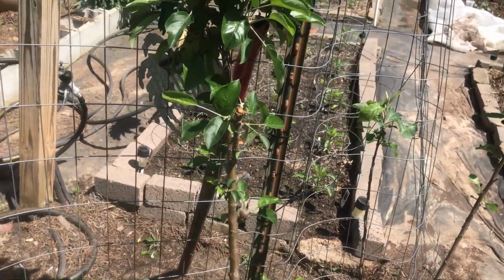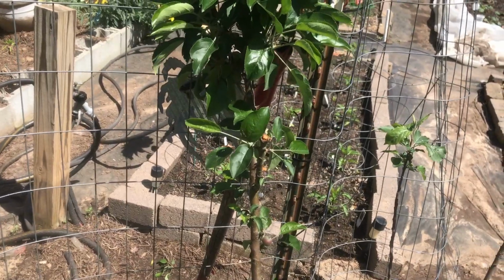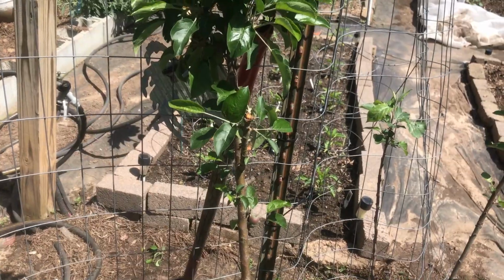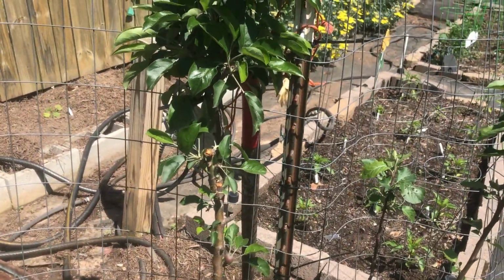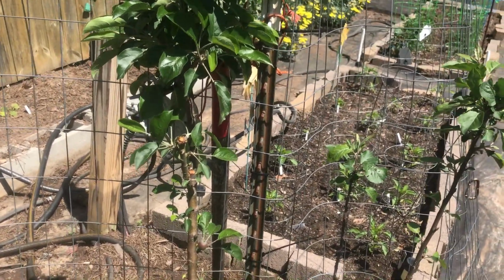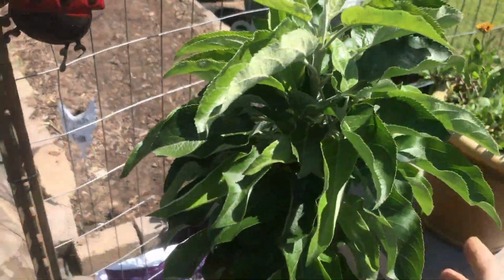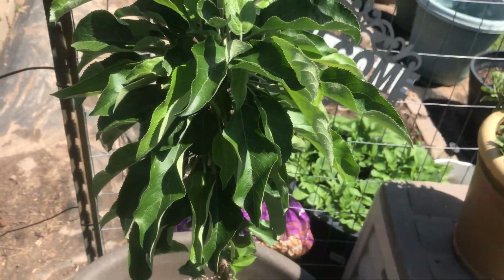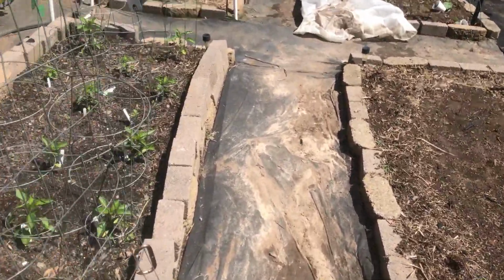I don't know what causes it. Well, I know that you're supposed to cut it off. I cut it off way down as far as I could, and I'm going to spray it with copper fungicide, but we'll see what happens. Maybe I'll get one or two, but I haven't had really good luck with apples, so I might just pull them out after a year or so and plant some flowers in these big beds. This one is the one I planted this year, a few months ago, and it looks fine, so we'll see. It's probably not going to put off any apples this year.